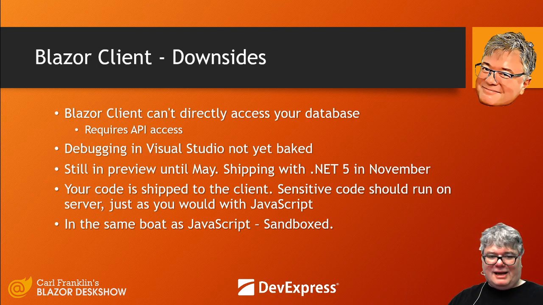Your code is sent to the client. Again, I don't see this as a downside, but I did mention it here because some people are like, well, anybody can just decompile my code. Yeah, but guess what? They can look at your JavaScript too. And it's been that way since the beginning of time. The beginning of JavaScript, it's been that way. So anyway, right now the downsides are mostly in Visual Studio, right? The buggy things, the things that are quirky. Blazor itself is really, really solid. But Visual Studio is just trying to catch up. The tooling is always behind, right?